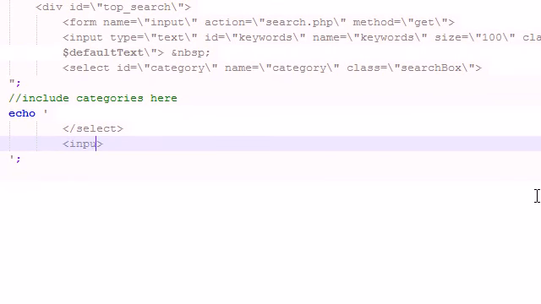So let's put input. In order to make a button, the type equals submit. The value, whenever you're making a button, is what text you want to appear on the button. I'm just going to say search, and for the class, we already styled a class called button.